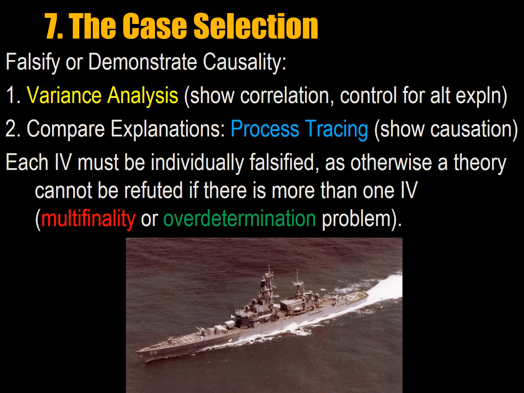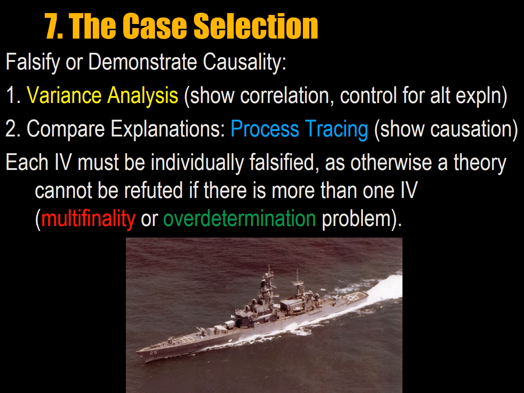This is complicated. Now, there's different ways we can do this. We could use variance analysis. Here we're looking at correlation. We're trying to show the timing of the change in the independent variable somehow is associated with the change in the values of the dependent variable at the same time. But there's always lags. The stock market crash occurred in 1929. The Nazis get into power with Hitler as chancellor in 1934. War occurs in 1939, 10 years later. So you have this expectation that things take time because the processes are not always visible.